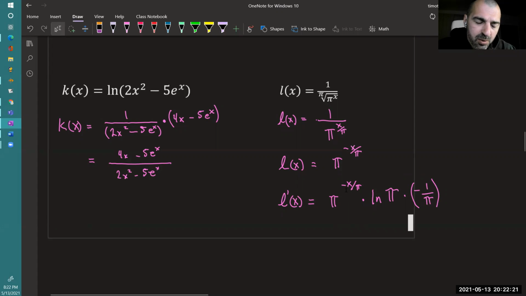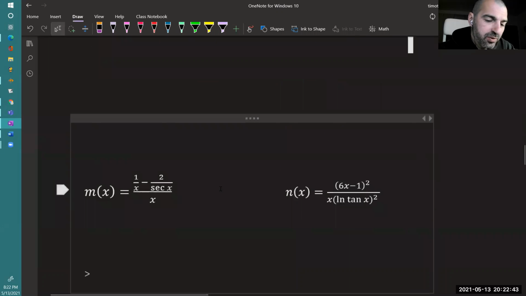Derivative of any exponential function is you rewrite it as is. So I rewrote it. You multiply it by the natural log of the base, and you multiply it by the derivative of the exponent position. Chain rule. Right there. Let's see what else we've got. Some crazy stuff there. All right.